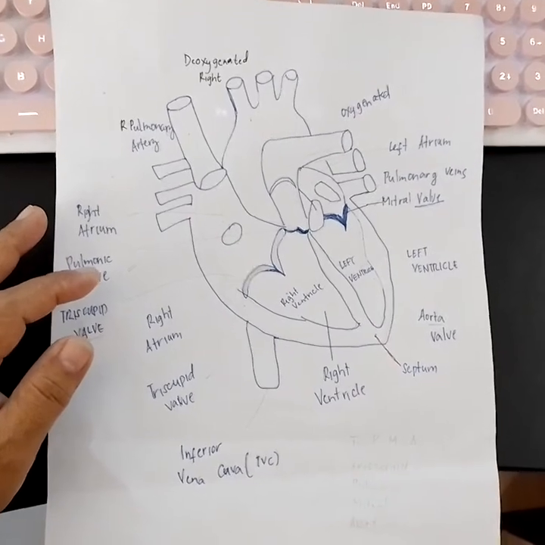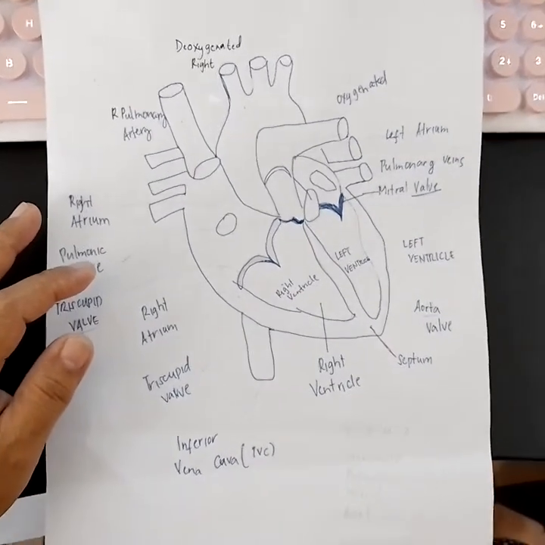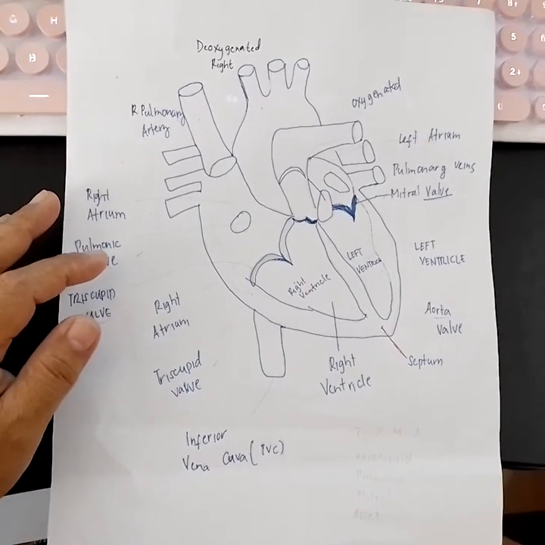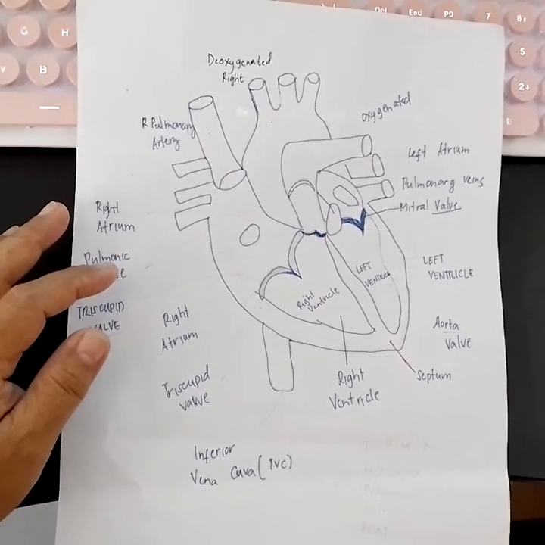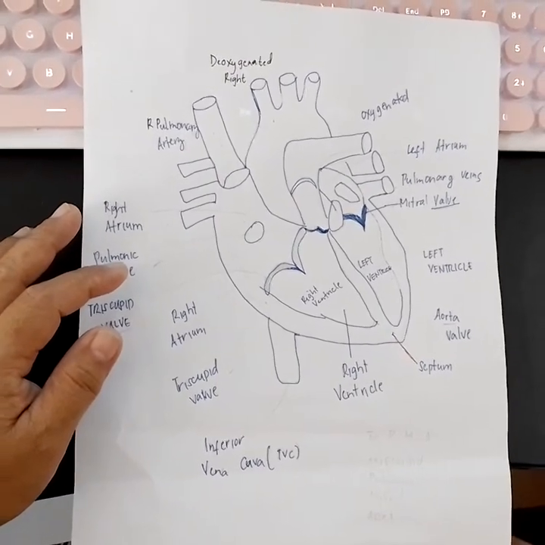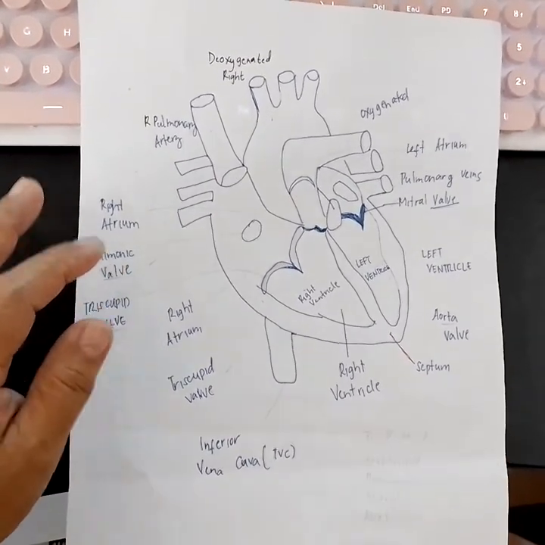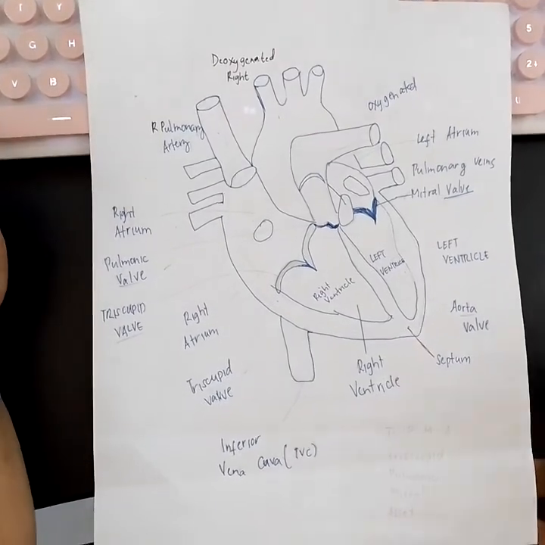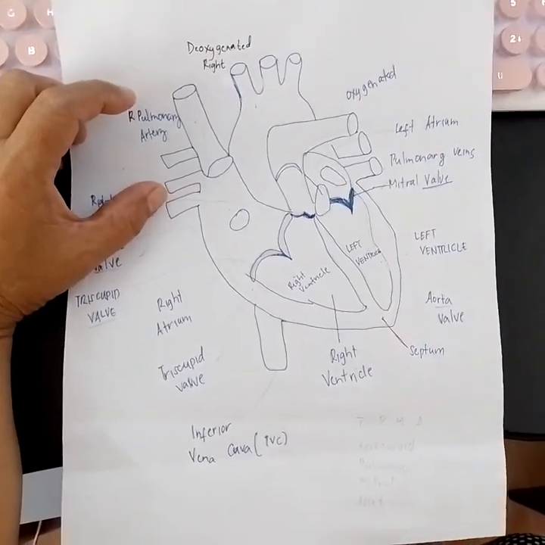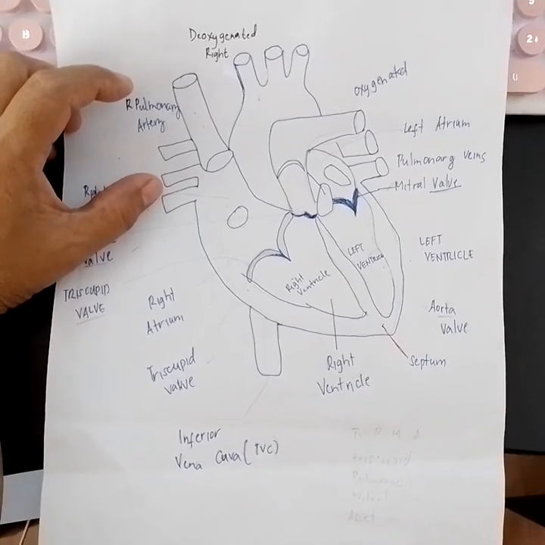So when I'm talking about veins, I'm talking about blood vessels that are carrying blood towards the heart, and then arteries are blood vessels carrying blood away from the heart. And then for the sake of my drawing, blue is going to be used to signify the deoxygenated blood, and red is going to be our oxygenated blood.